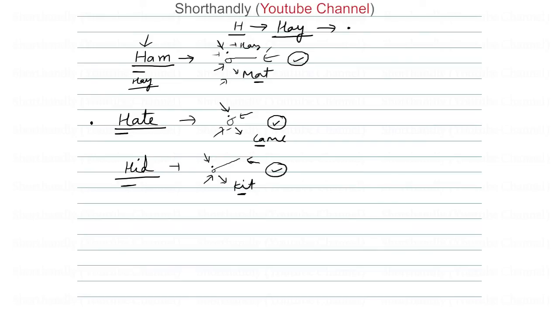Let's take another word called heat. Again we have H or hey. The word heat can be written like this. See, again we have this hey first of all, which is a dot. Then we have this circle and a dash to represent our sound e, as in need, if you remember from the previous lessons. So we use the circle and a dash to represent our e sound. Then we have finally attached this T, which is a short stroke. So it is our word heat.